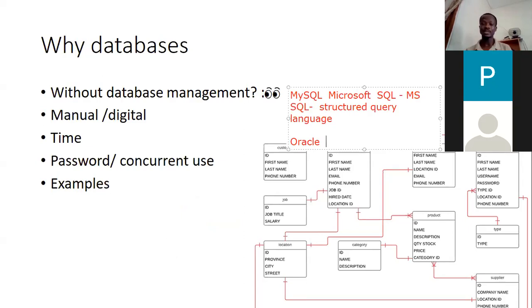Oracle also has their own database. You can have Oracle Spatial. Now, let me talk about Oracle Spatial. Oracle Spatial has spatial capabilities. Not all databases have spatial capabilities. Some databases do, so that they can store objects like lines, points, and polygons. But others don't have that capability.